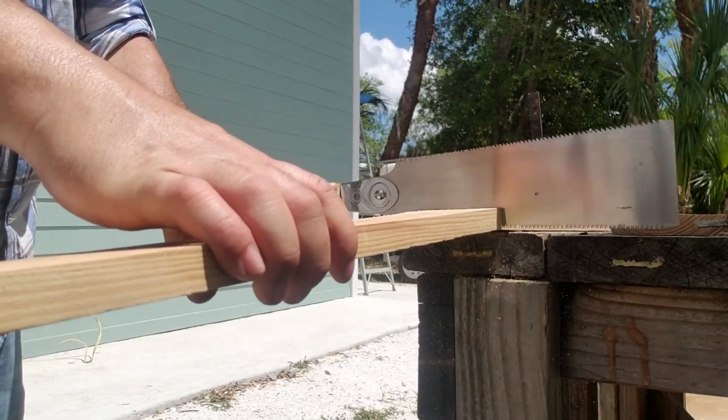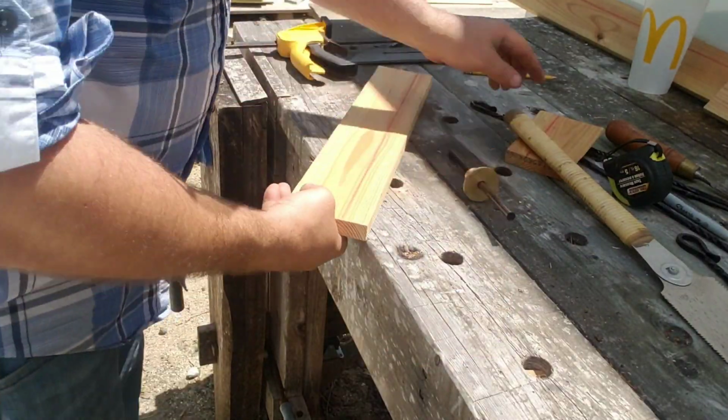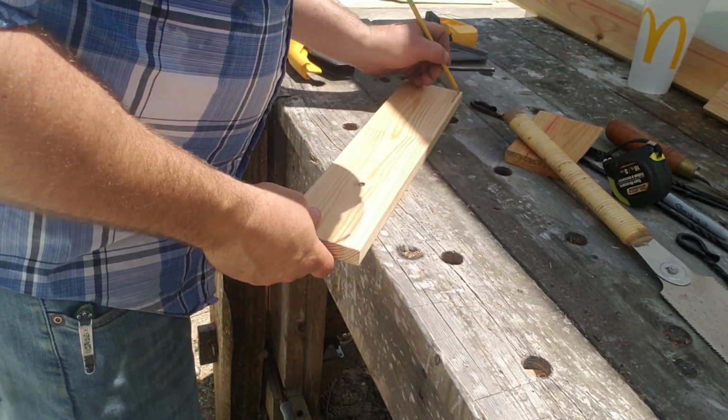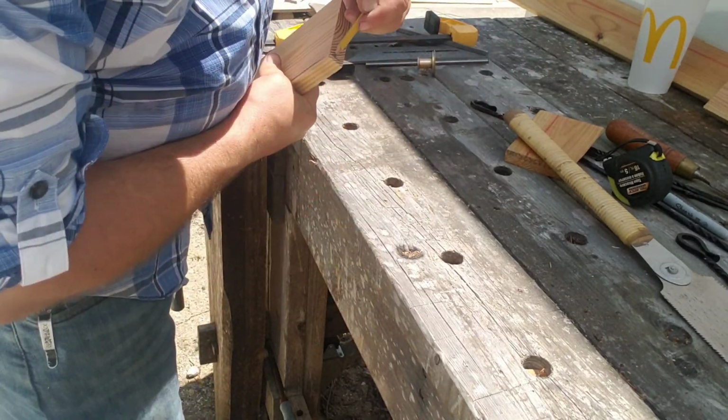It's going to be a very simple box. No detailed joinery, no mitering. All square corners, square sides. Very simple. Anybody can do this.